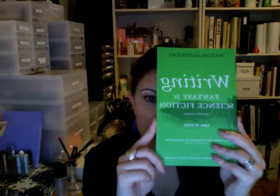And last but not least, I would call this slot number 5, handbooks. Now, I love handbooks, and obviously I love beauty handbooks, but I also love writing handbooks, and I've got a lot of different types because there's a lot of different genres and different ways of writing. So I just grabbed this one. This one is Fantasy and Science Fiction by Lisa Tuttle, because when writing fantasy and science fiction, you might be writing about different worlds, different societies, different languages, etc. So it gets a little bit technical.